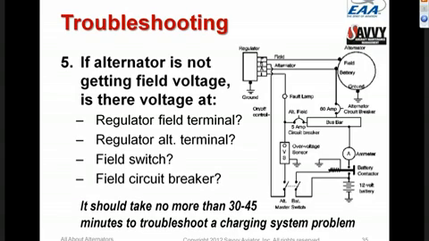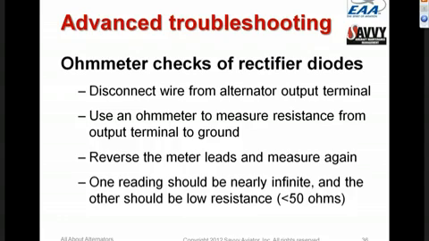I have noticed that a lot of A&P mechanics are a lot less comfortable with electrons than they are with mechanical things, and sometimes problems with a charging system are best taken to an avionics shop because avionics techs are comfortable with electrons and comfortable using meters and that sort of thing, and that's really what we need to do to troubleshoot them.